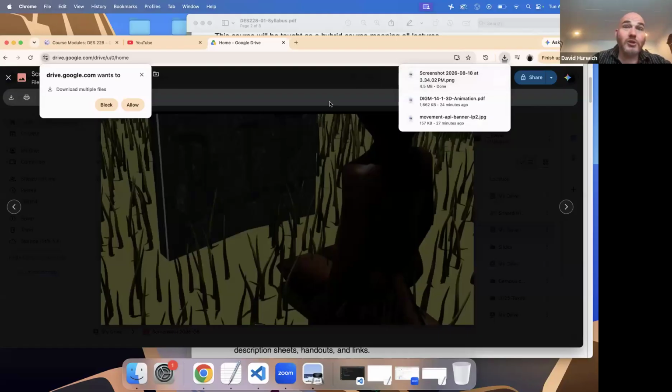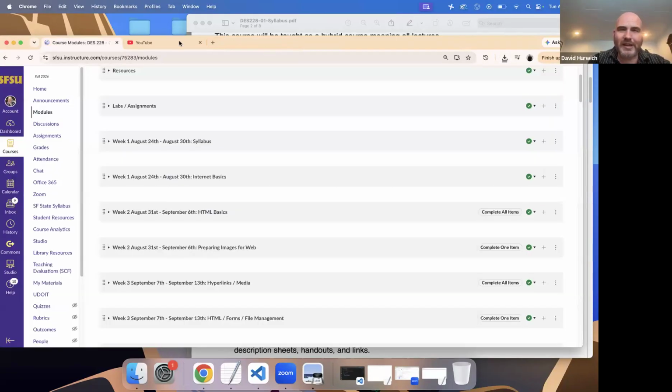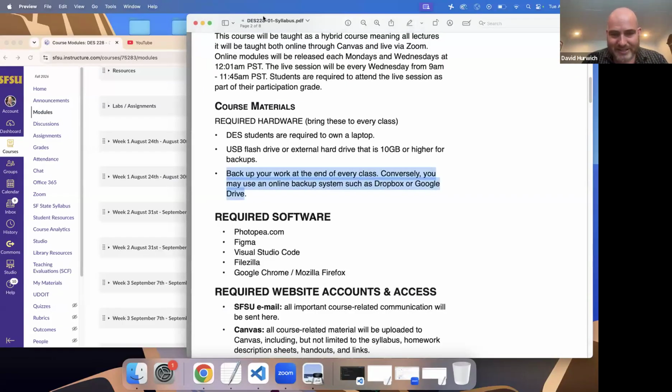All right. So, the kind of files that we're dealing with in this course are very small. Coding files don't usually take up that much space. I think most of them are legitimately going to be smaller than like a megabyte. So, very easy to back up, that kind of stuff.